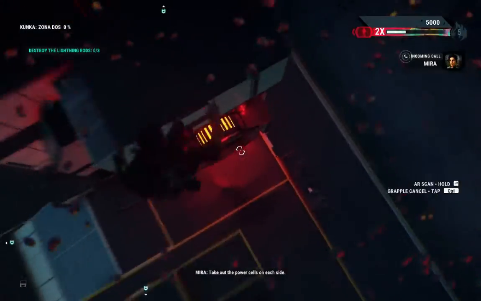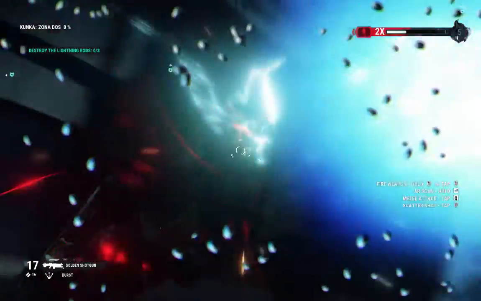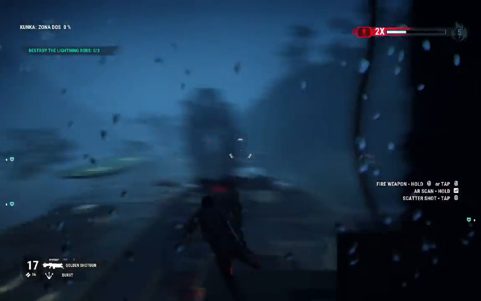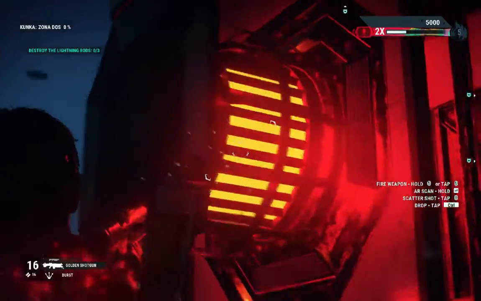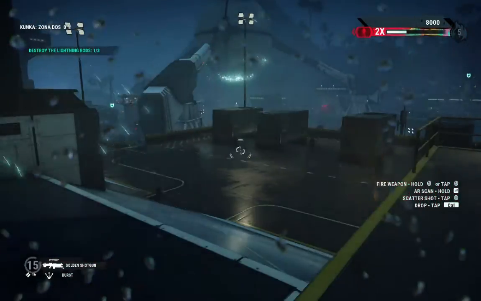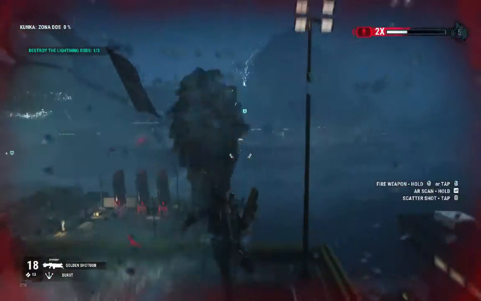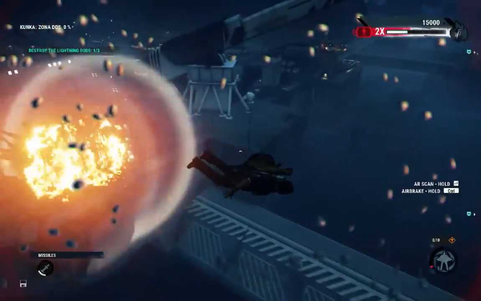Blow up some objects while we're up. Take out the power cells on each side. Ah, these things. Just shotgun them. Yep. Got a little shotgun. One hit does basically get whatever you want. One rod down. I need cover. Ooh, nice explosion.